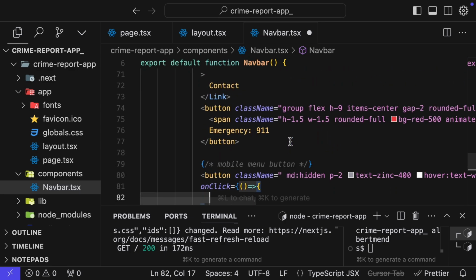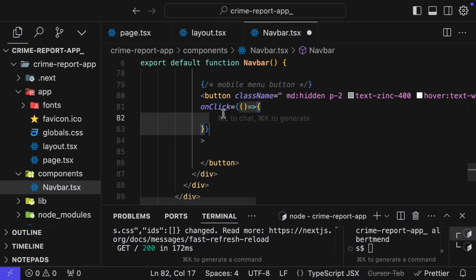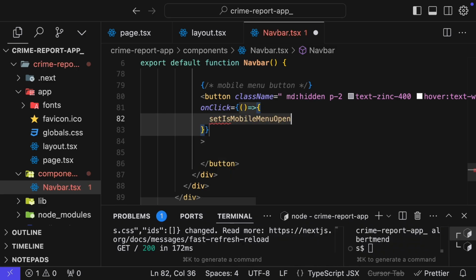So when the user clicks on this mobile menu button, we want to set the mobile menu to open so that we can have a drawer animation that will trigger when the menu item is being clicked on. So we are going to set the state of the mobile menu to be true, and anytime the user clicks on this mobile menu button, you're going to show a drawer that is going to have the menu items on the mobile screen. Right? So let's just have that.